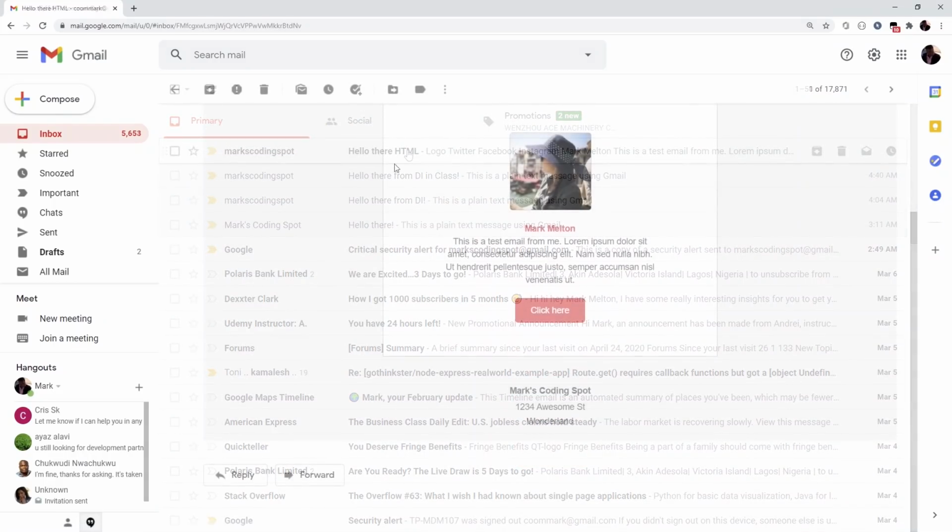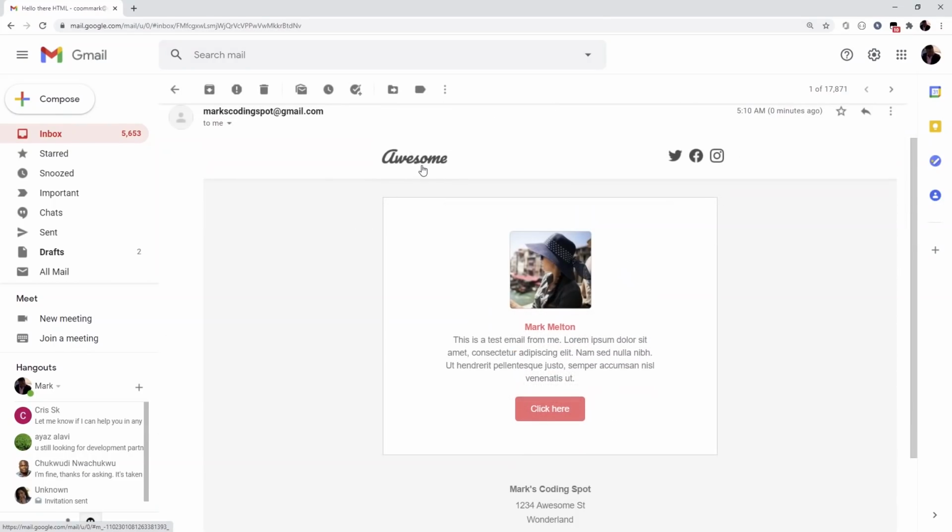If we open it, that's the HTML email we just created, and that's the email we sent. So you can see everything that we sent, and you can see that we passed the name into the dynamic object, and we used Razor syntax to replace that code with the actual name that we sent, and then you can see that everything is working.